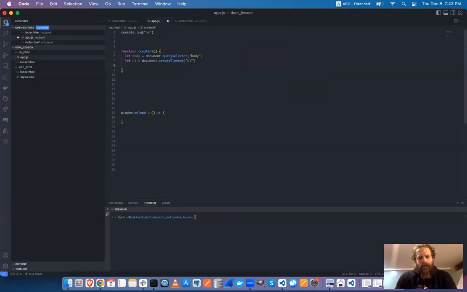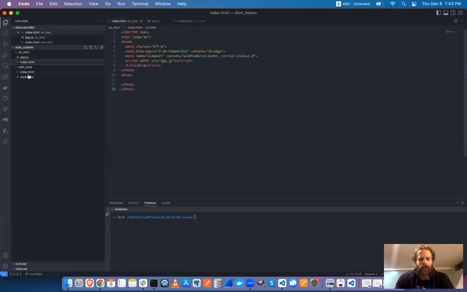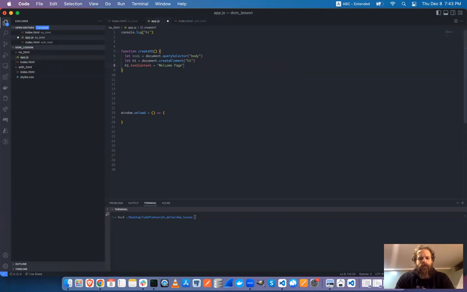Okay, so we have this h1 element, and then I want to insert some text. So h1.textContent equals, what do we have here? Welcome page. Okay, I won't do anything else for now. So we have a reference to where we're going to put it. We create it, we modify it, and now we're going to insert it.